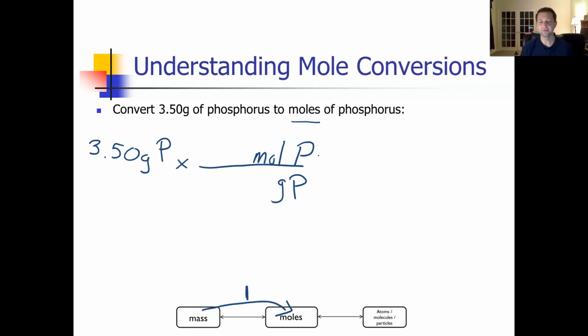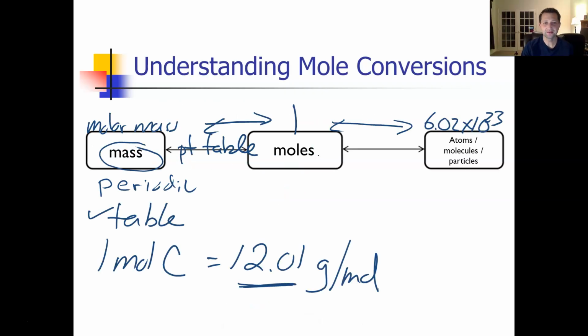The abbreviation for moles is not going to save you that much time, but it saves you enough time. It's MOL. So that whole one-letter difference between moles, M-O-L-E, versus the abbreviation MOL, is what it is. But what goes here? Well, if you remember, when we're working with moles, we want to put 1 next to it. Work in terms of 1 mole. And then when we have to solve for mass or we're given mass, we're going to use the molar mass from the periodic table.